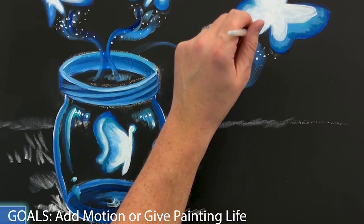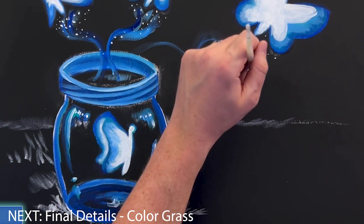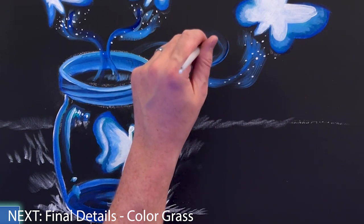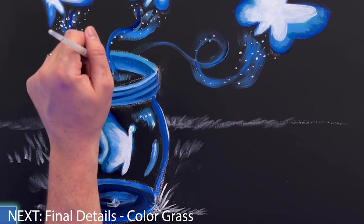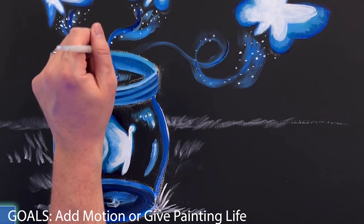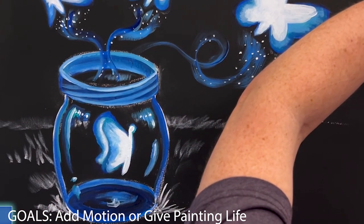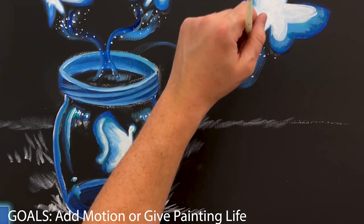So I'm gonna put a lot at the base of the butterfly as if that's where it's all coming from. And as it gets farther and farther away from where it flew, maybe the dust isn't as strong. So as we go down this little loop-de-loop trail, we're only gonna do just a couple dots. We're not gonna put a lot down there. Their flight trail is slowly going away. That's the way I see it.